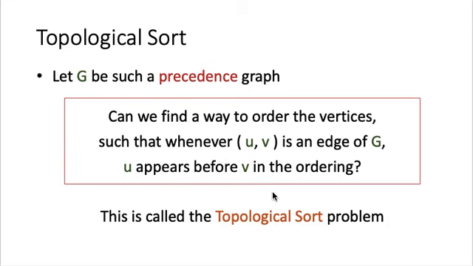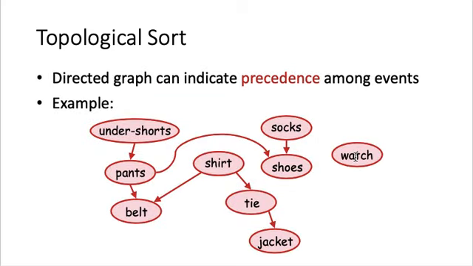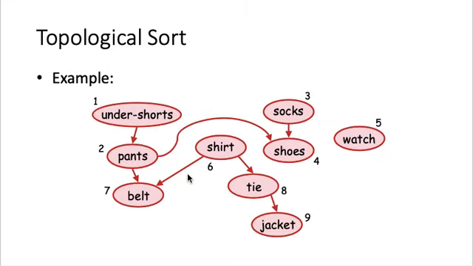This problem is called the topological sort problem. The word topological comes from topology. It means structure. Here we are basically sorting the structure, which is the directed arrows in this graph. In particular, this is a particular outcome of this topological sort. As we can see, we are giving orders to the vertices, and for each directed arrow, it always points from a smaller ordered node to a larger ordered node.